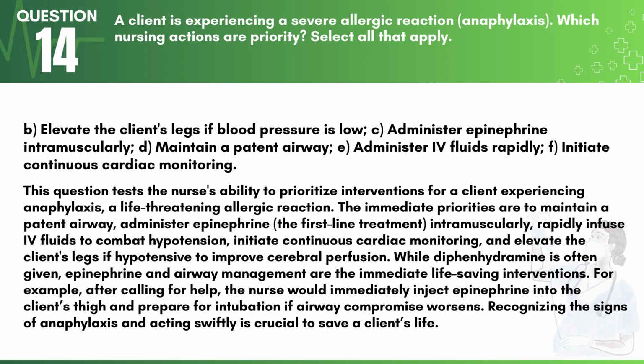While diphenhydramine is often given, epinephrine and airway management are the immediate life-saving interventions. For example, after calling for help, the nurse would immediately inject epinephrine into the client's thigh and prepare for intubation if airway compromise worsens. Recognizing the signs of anaphylaxis and acting swiftly is crucial to save a client's life.